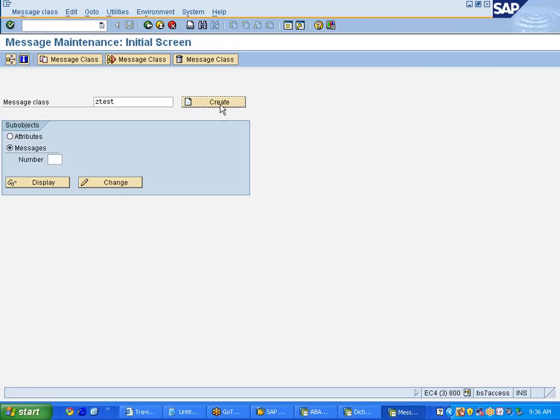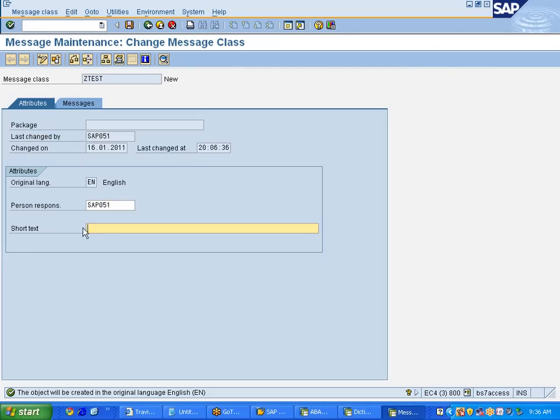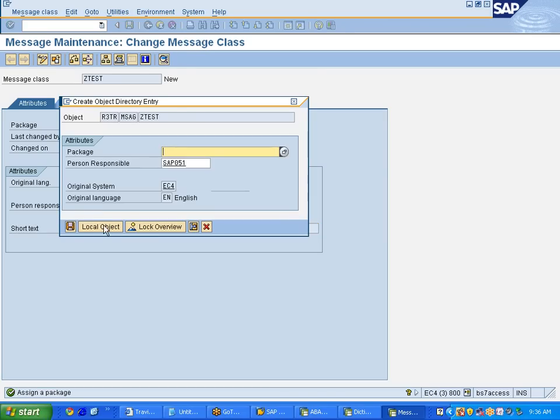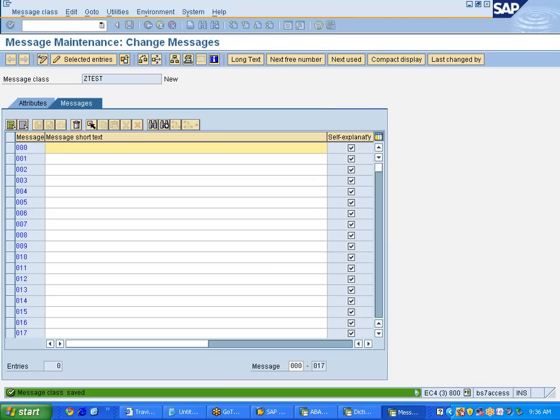Click on create. You can give any short text here. Give some short text. Go to the messages. Click on local object. Save it as local object.